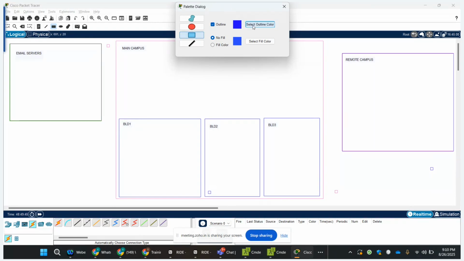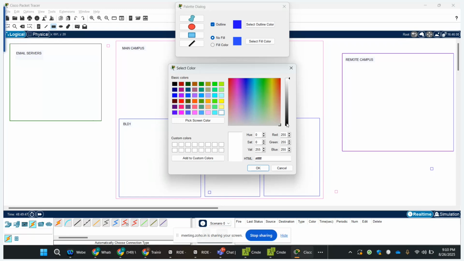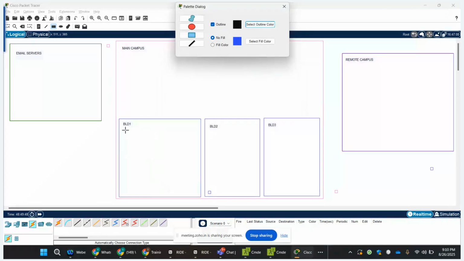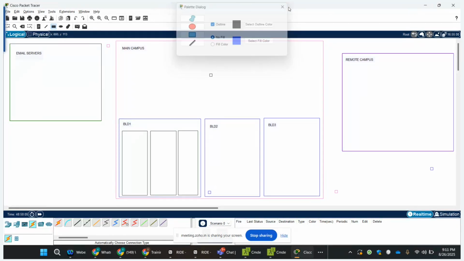So admin sits in the first floor, and the second guy sits in the second floor, and the IT person sits in the third floor. So let's map this. You can say admin.